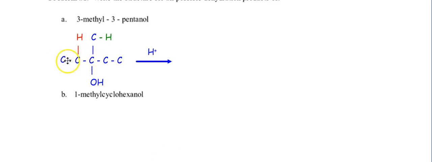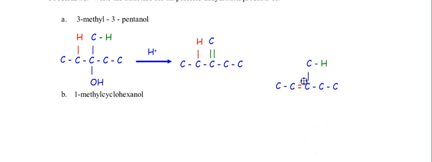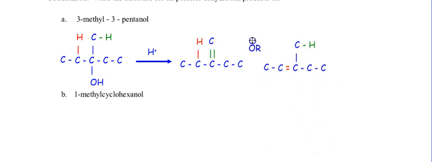Because this is a 2-carbon group. This is a singleton carbon group. Why didn't I care about this one? Because it's the same as this one. All right, so what could happen? If I use the green H, I would make this. If I use the red H, I would get that. So I have 2 possible structures in water. I'd also have that H+, but that's my catalyst, okay?